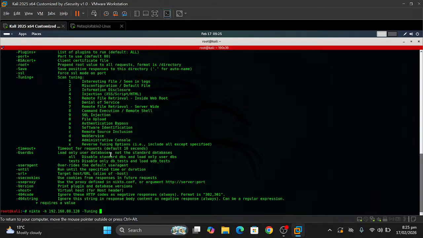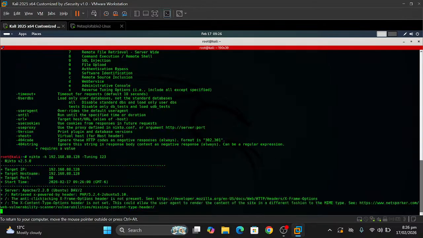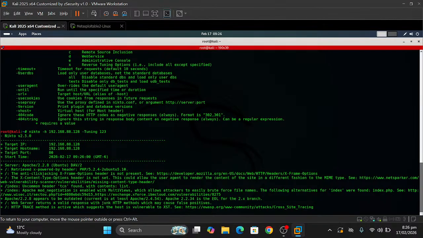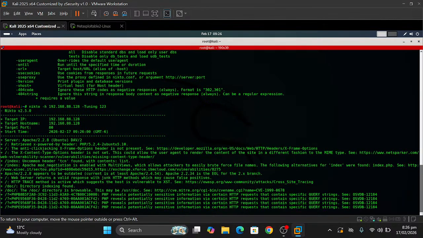Okay, I want to specify 1 2 3 and hit enter. It's analyzing the scan results and will give me the clear output of this.